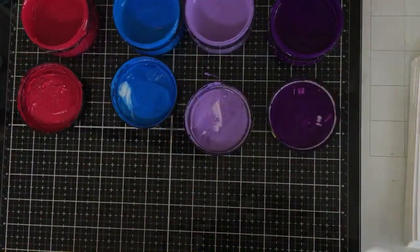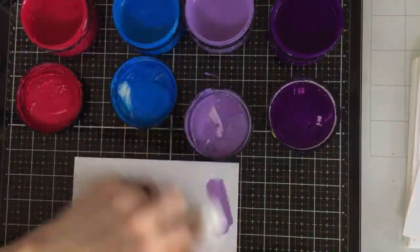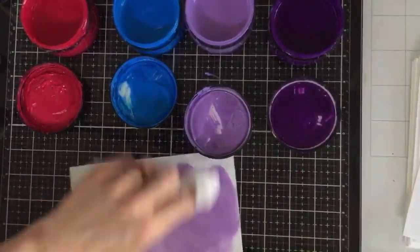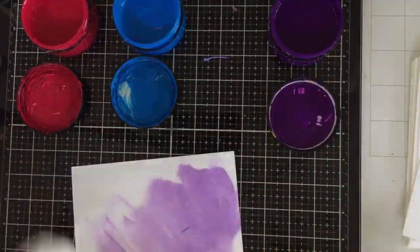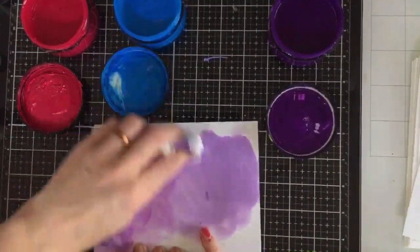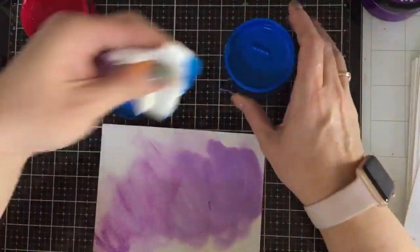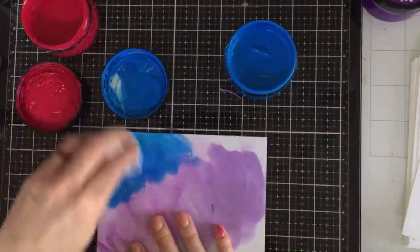So I'm going to start with the lightest color, which is my lilac first. Again, I'm just going to use that white. And I'm just going to blend that on down. And then from here, I'm going to use some crushed grape. And of course, this is going to blend perfectly together because they're both purple. Sometimes I'll do that. I will just blend in with the purples. All right, and then from here, I want to use my London blue. Whoop, a little bit too much right there. Still super pretty.